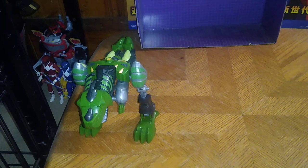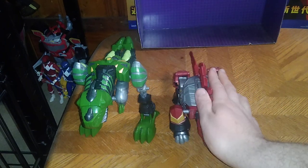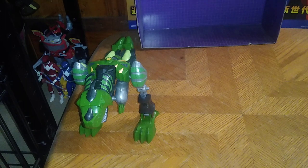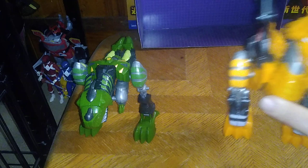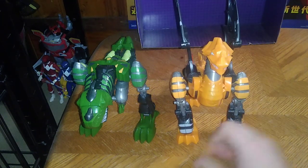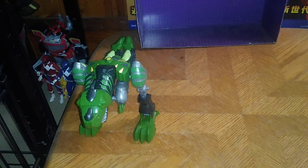Now we're going to get down to the most important thing on this channel — comparison. Here's Bone Stego next to good old T-Rex. Not a bad third-party Transformer, if I do say so myself. And of course, good old Glory Dragon. I just love saying his name because it's a fun name to say.